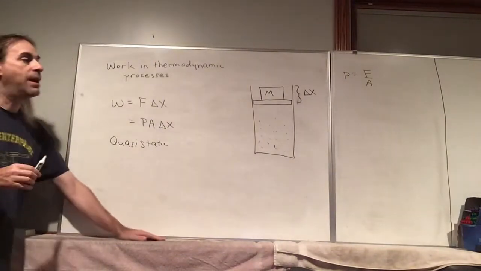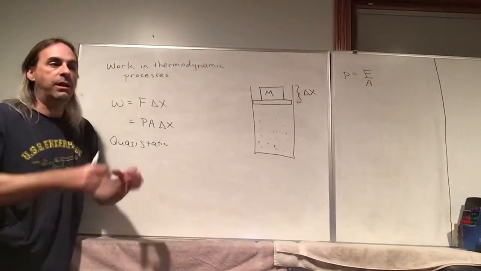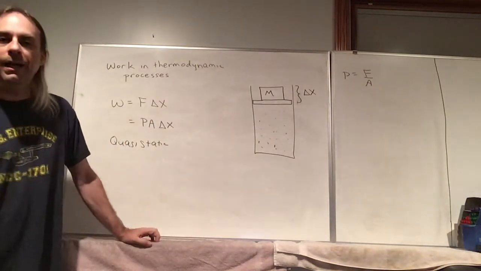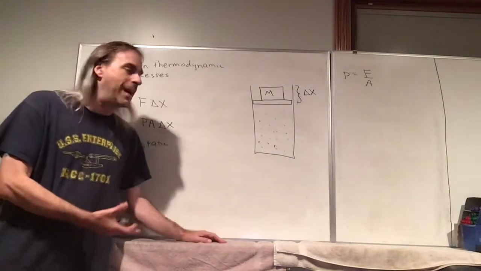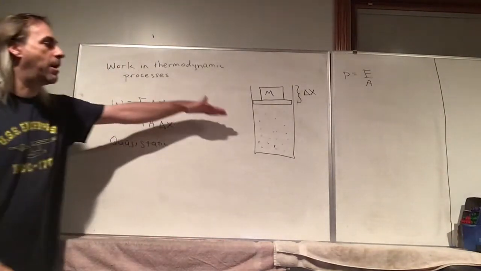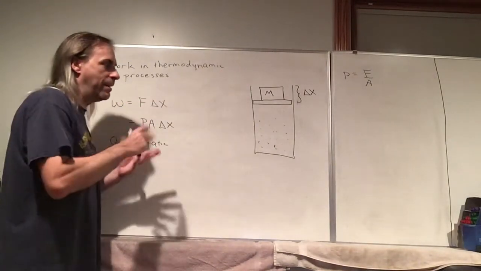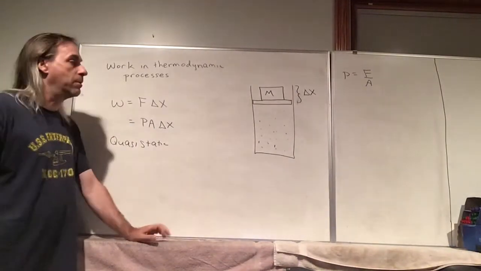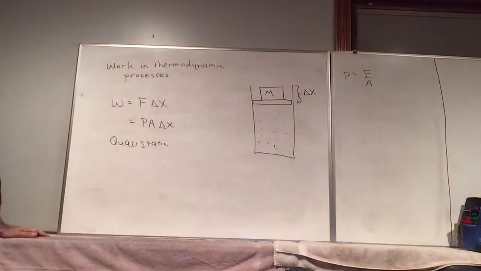That is a change. However, it's doing so fairly slowly. Like if the gas were to expand very rapidly, it's not going to behave in an ideal fashion anymore, like the ideal gas law. That would not be the case if we had a very rapid expansion. We can get turbulent air currents inside, and it can even be difficult to define pressure in all cases if we have turbulence going on. So we assume that every process we consider is going to be quasi-static. It's going to be occurring slowly enough that pressure is meaningfully defined.